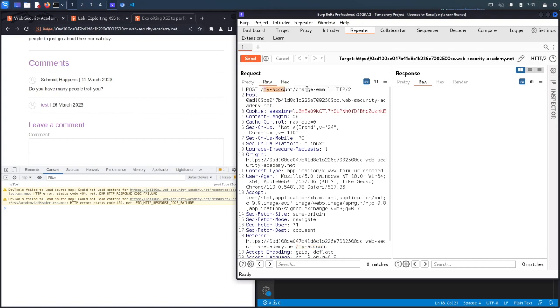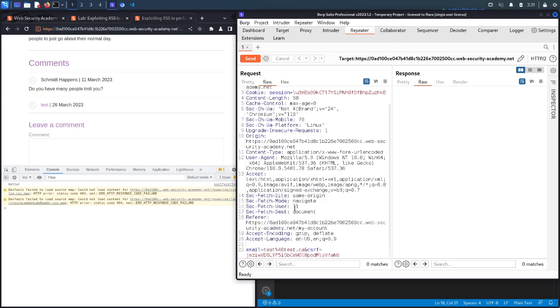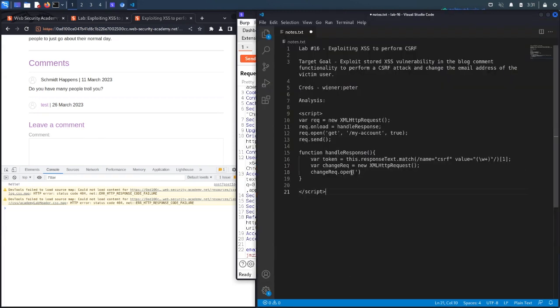It's to the endpoint /myaccount/change-email, and it takes in two variables: the CSRF token, which we just extracted, and the email address of our victim user. So it's a POST request, and it's to the /myaccount/change-email endpoint.